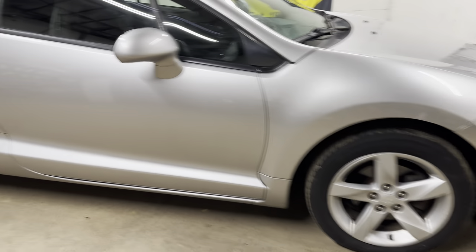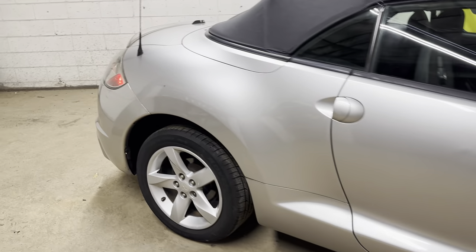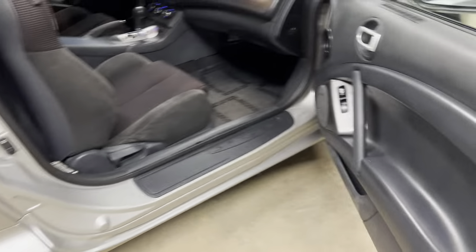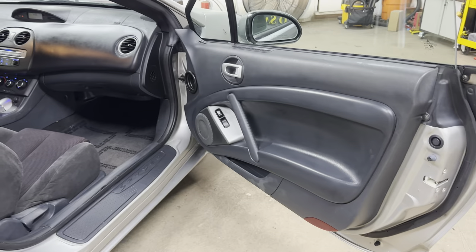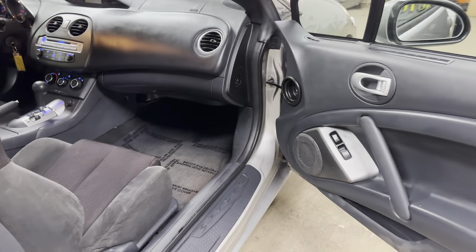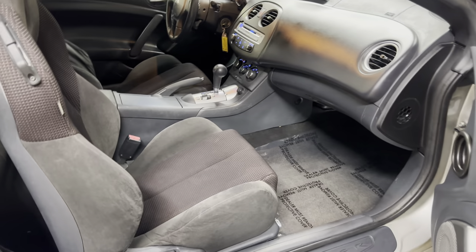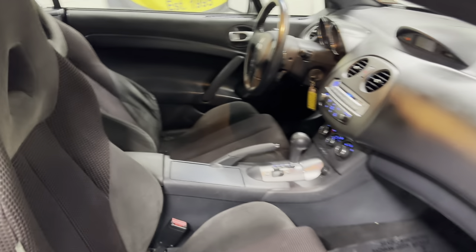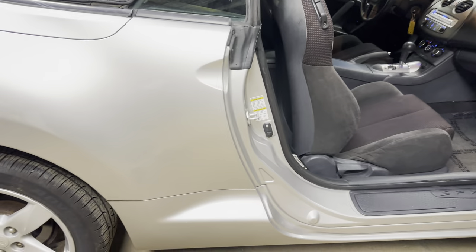First of all, let's just take a look at it — can you tell it has 150,000 miles on it? It was serviced regularly. It was traded in on a newer Eclipse with very low mileage, and we were happy to take this in on trade. You're going to be able to have a convertible without spending 20 or 25 grand, and you're going to have a fun little car — and that's really what this car is for.